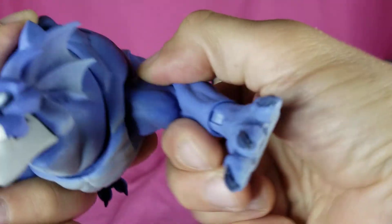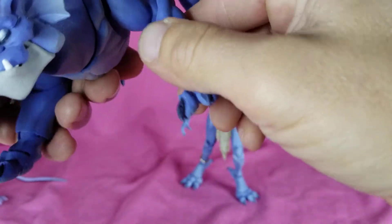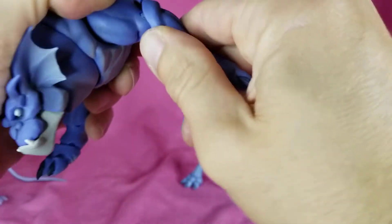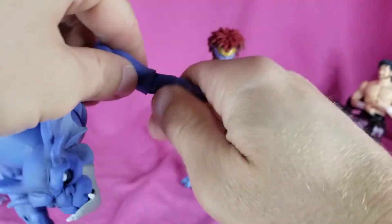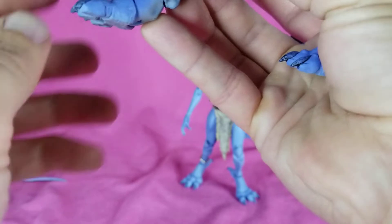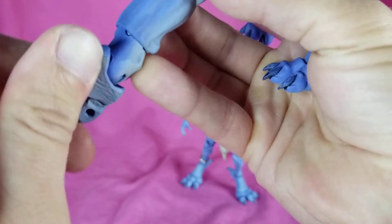The front legs go out super far and they rotate all the way around. The joint here gets you up that far and down that far, and that rotates as well. The top ankle joint goes forward that far and back like that. Then you've got the toes — they go up a little bit, down a little bit, and you can rotate on there too.